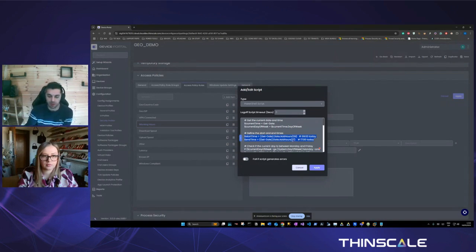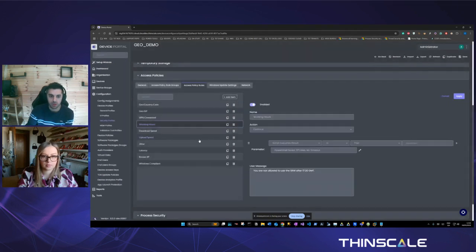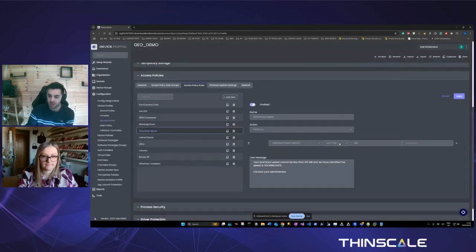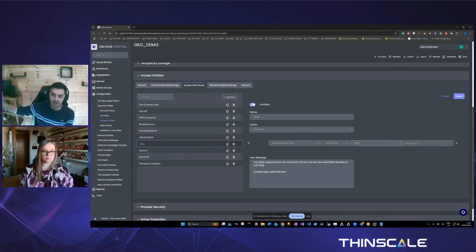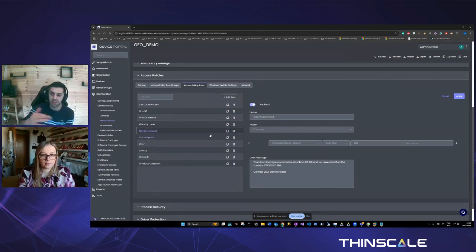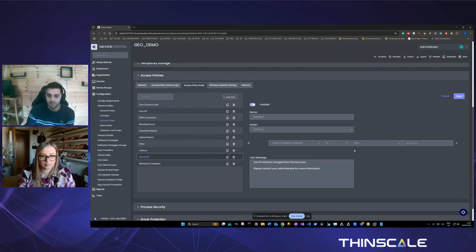We have a KB explaining this, so happy for you guys to simply copy and paste this PowerShell and use it internally. You can see that obviously my download speed cannot be less than 100 megabytes. Upload is 35. Jitter is more than 50. It's a little bit of reverse. The greater the jitter and the latency, the slower the connection is, while in reality the download speed is the less the number, the slowest the network is. Here we go. So I made a mistake on the logic.